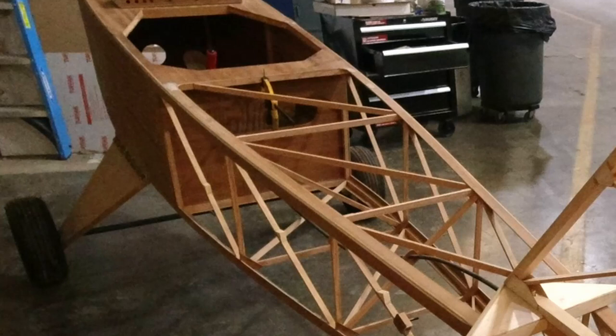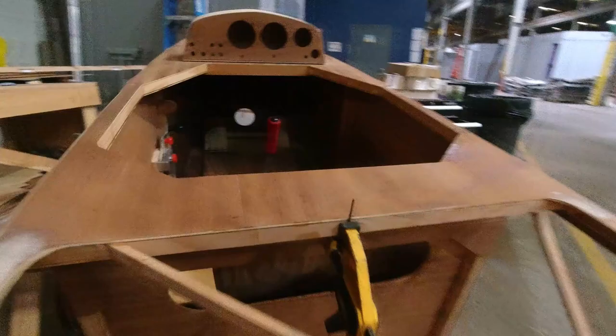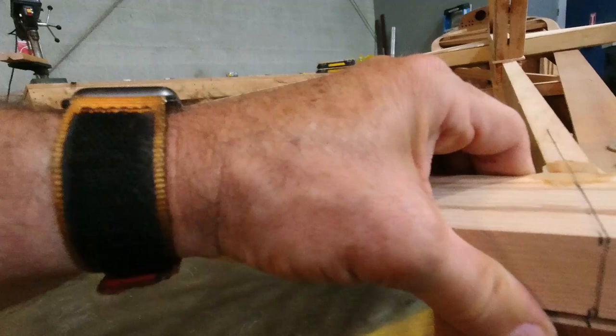So we got a vertical pin. And now we're going to set the, let me show you that so you can see it. This is how we're doing this. I've got myself a vertical pin right there in the center. And now I have a center line back here on the fuselage and on here. So what we're going to do is get this centered up on that line right there. Like so.